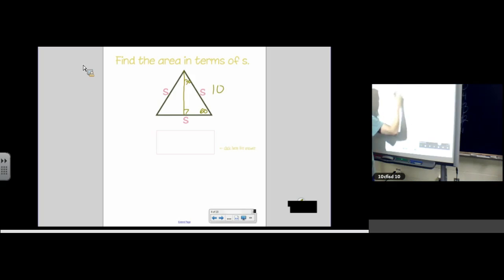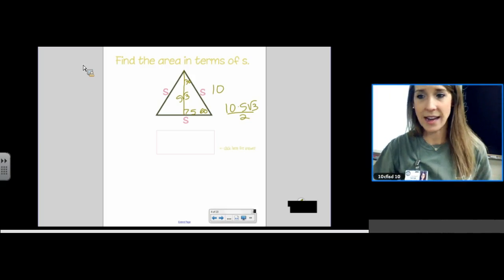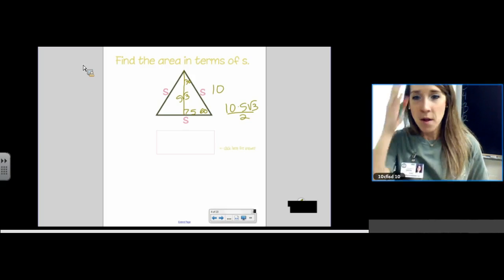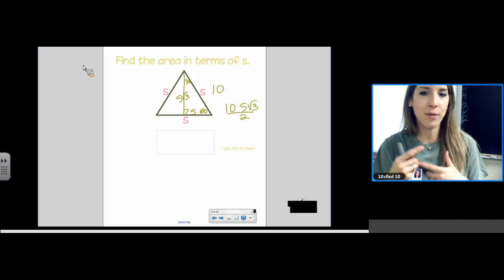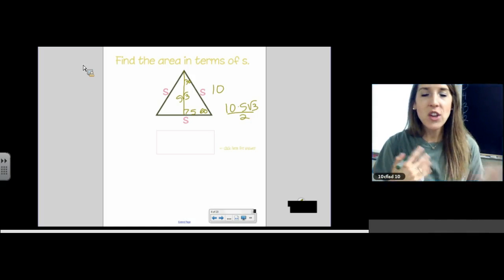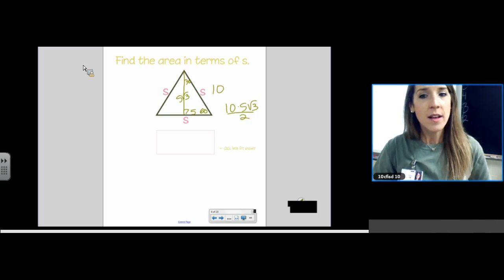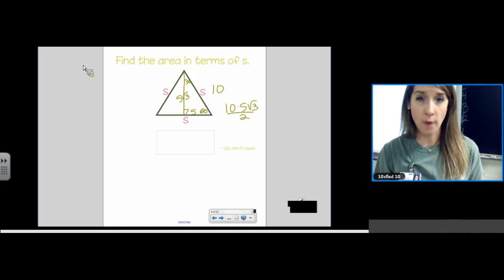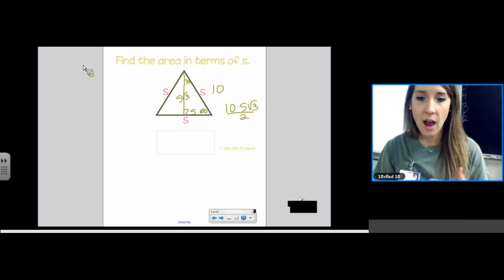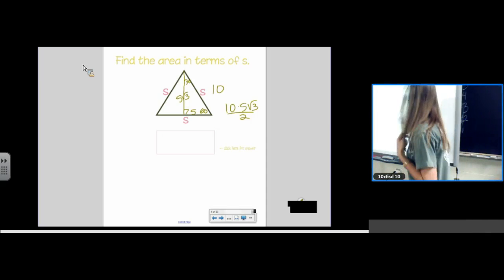Let's say this is 10. Find across from 30 is 5, then across from 60 is 5 root 3, and then base times height divided by 2. The thing is that every time you're going to do that, it's going to be 60 degrees every time. The altitude is going to be half of the side, root 3, every time.